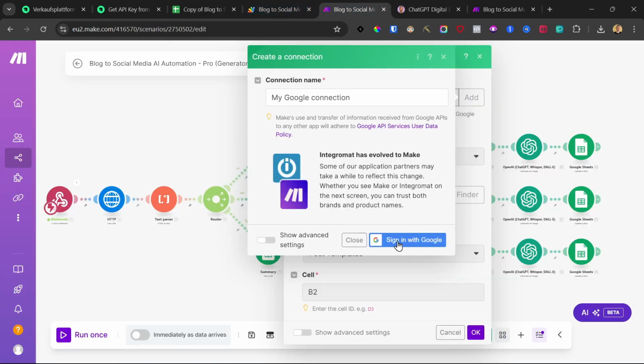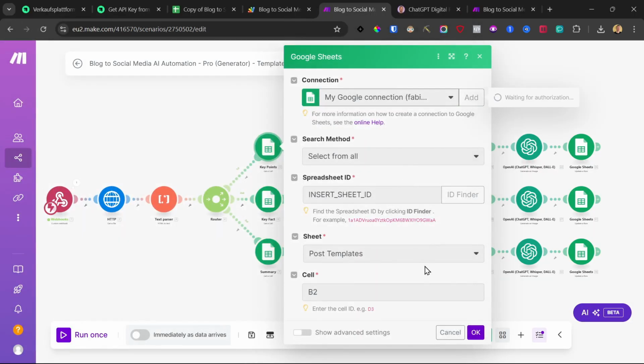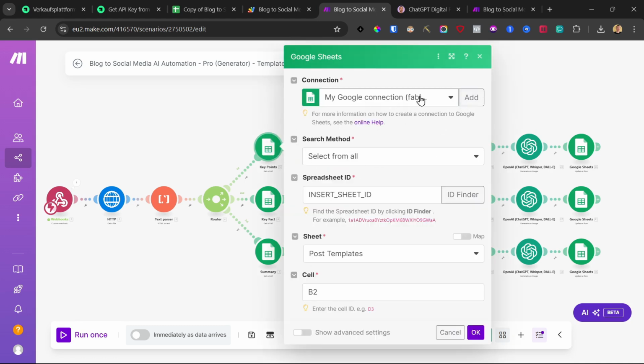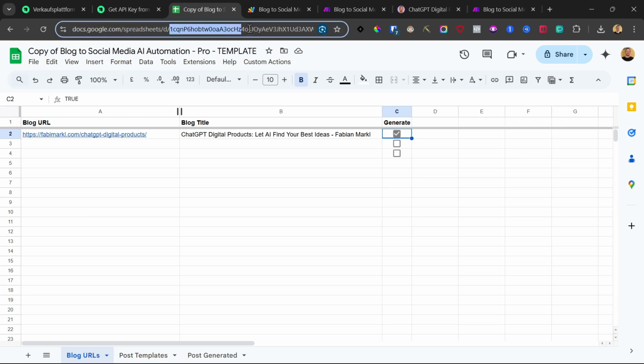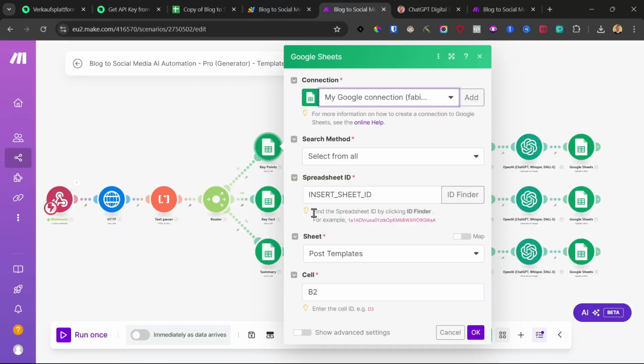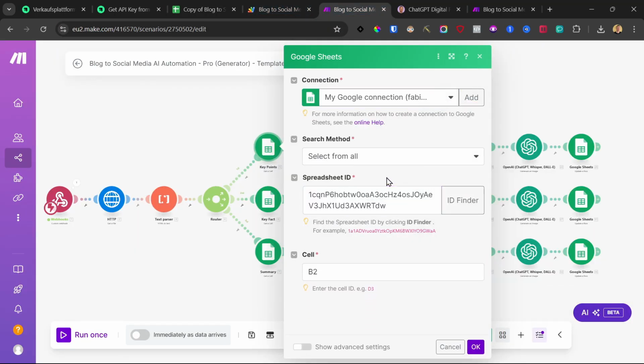Make sure you sign in with the same Google account here in the sheet modules. Once you've done this, it will pop up here, and you can select it from the drop down. Then you need to use this number from this slash to this slash, because this is the Google Sheet ID, and this is what you need to put in here.